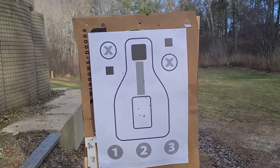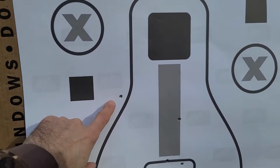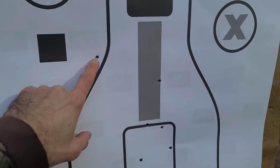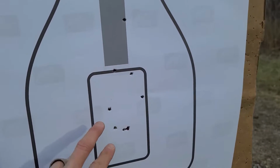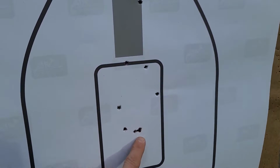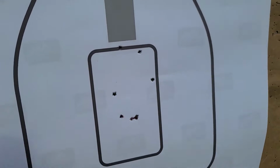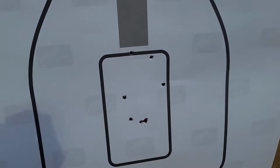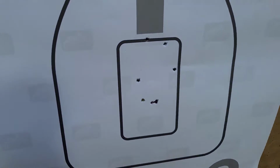So round one with the compact scope at 25 yards. You can see I started high and left, keeping in mind I'm going for center mass. So I started high and left, started chasing it in, bringing it down, and finalizing with this tiny little group. I had just a couple of shots left, and you can see I'm just slightly low of center, but that was pretty good. So at this point, I should be able to hopefully place 10 in the number one. At least that's my goal.